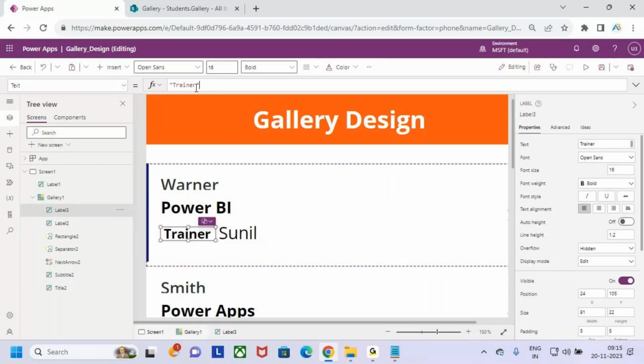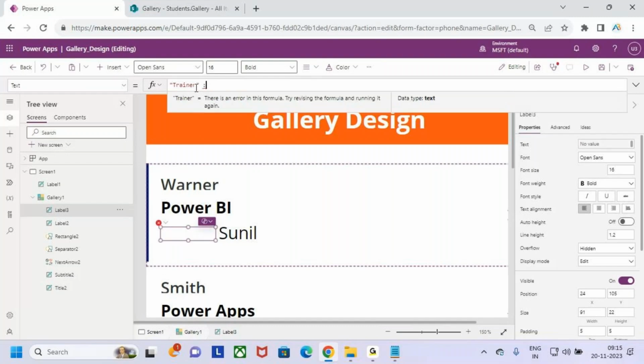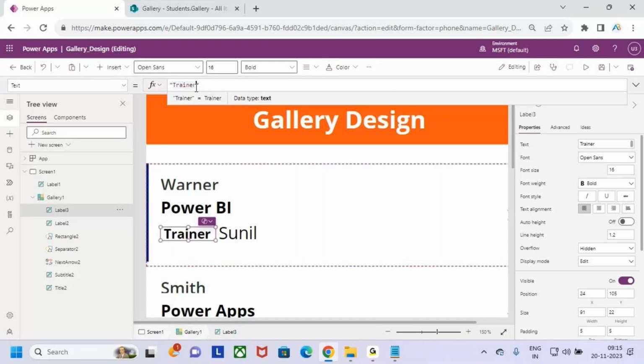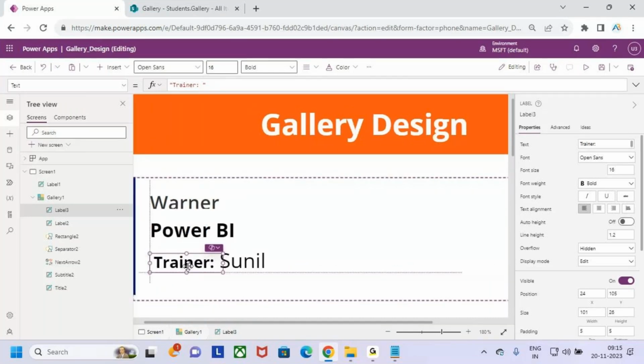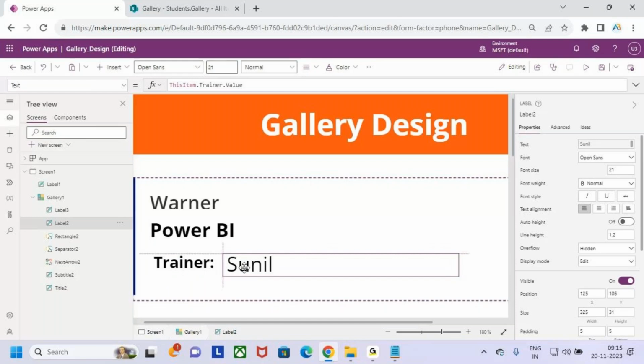Trainer. Just increase some size. Keep it like this and keep it here. And also let me keep it to 21 normal. Okay.